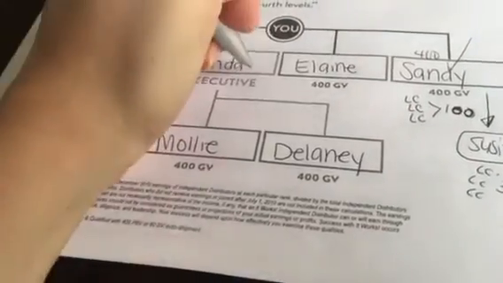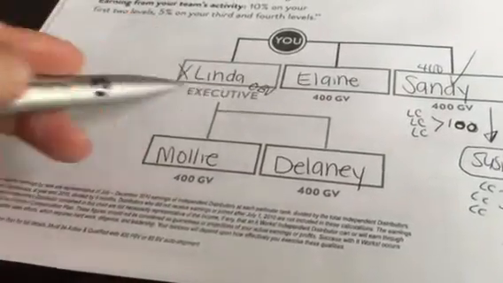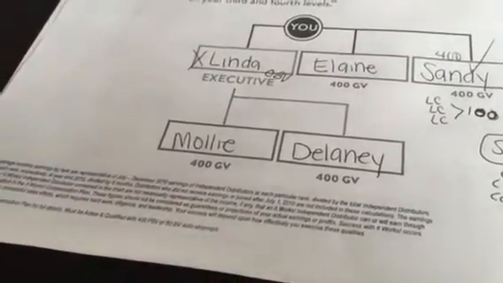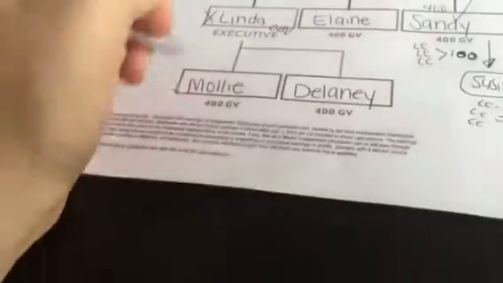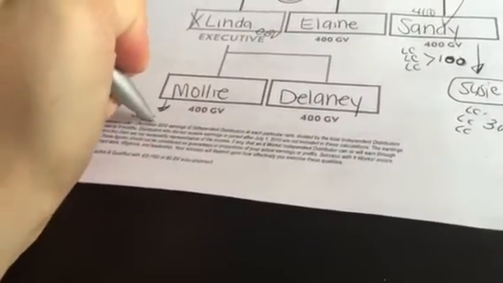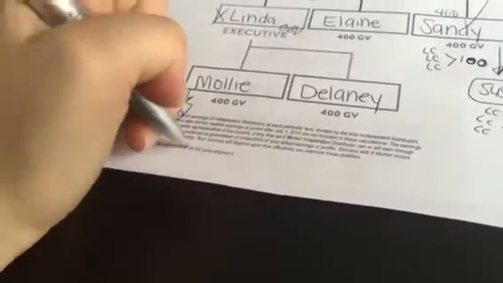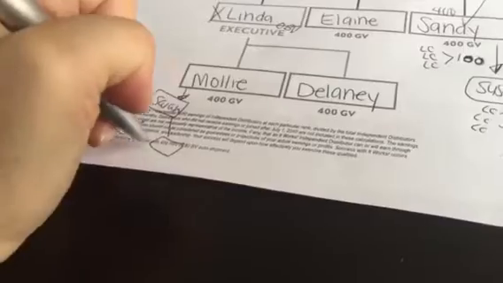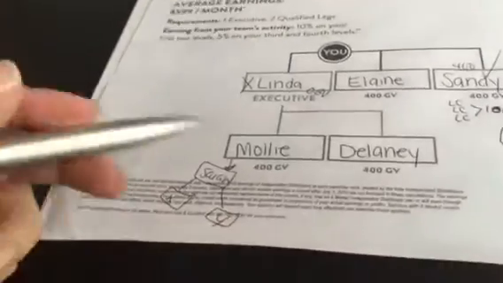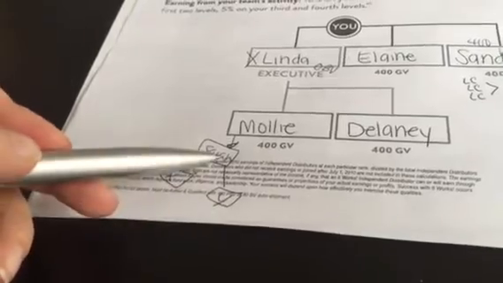Okay, let's also say for this purpose, she's got 0 BV. So she's just taken up a box. So what you can do is, let's say Molly down here has Sarah. Sarah is rocking and rolling. Guess what? Sarah has 2 people below her. We're just gonna call them X and Y. When Sarah has her 2 boxes at 400 GV, guess what?